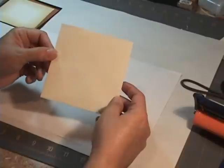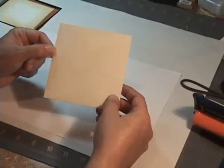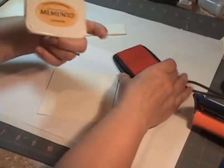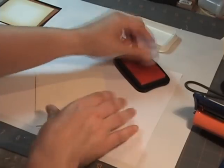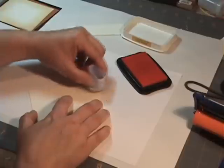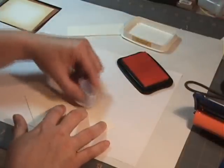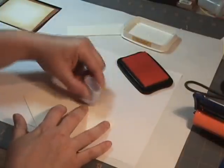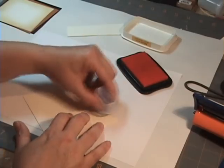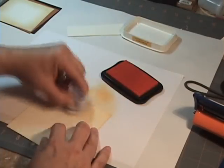Before we crimp the bottom portion, you'll want to do any stamping or sponging. I'm going to start with Memento Cantaloupe ink. And I'll sponge that all around, create a nice sponged edge.